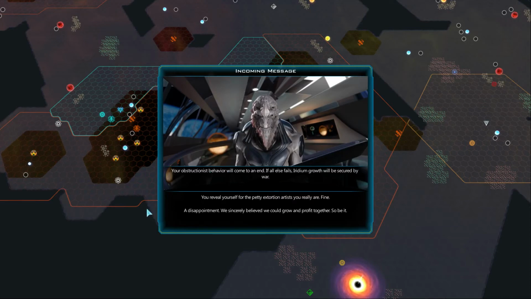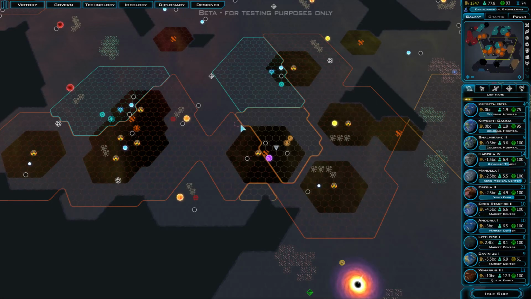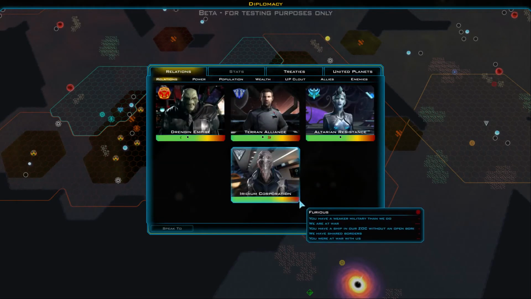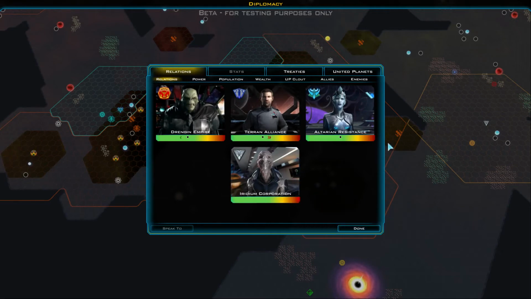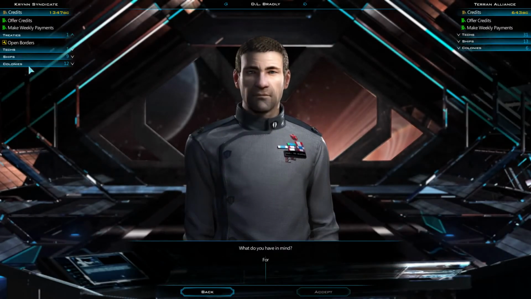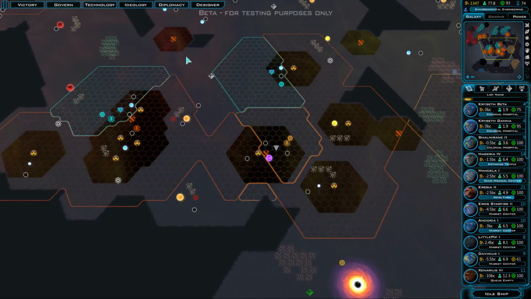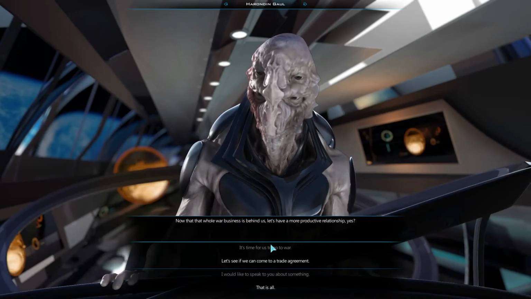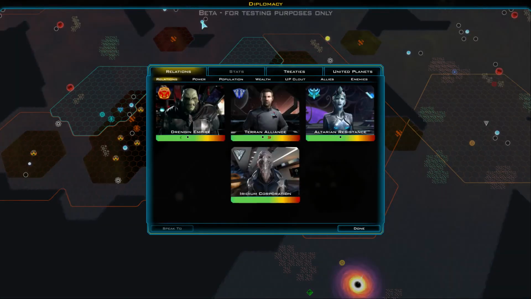Is that saying he's just redeclared war on me again? I thought no one could declare war for 28 turns, if that was passed. You were at war with us. Is that finished? Right, we seem to be at peace with them. I think the Iridian Corporation just redeclared war, even though they're not supposed to be able to.